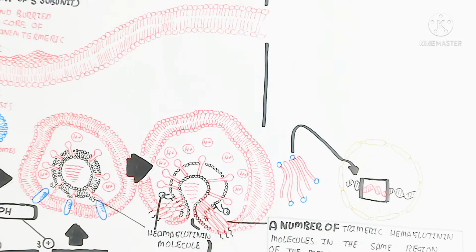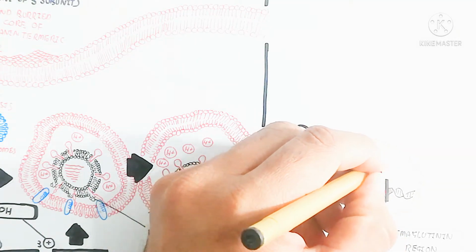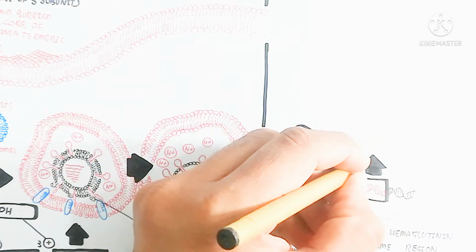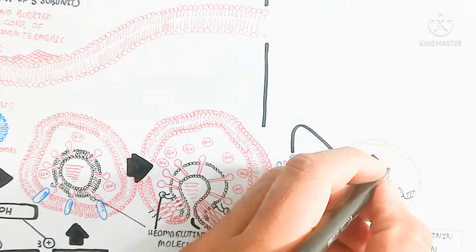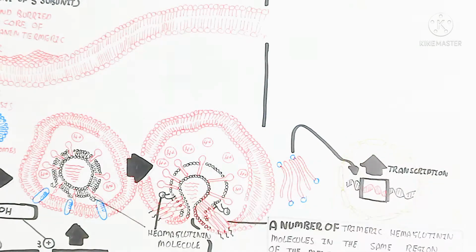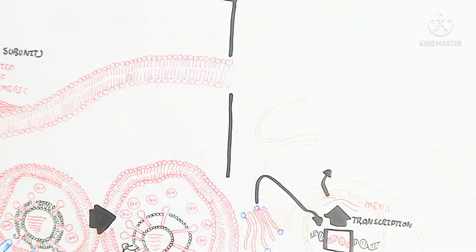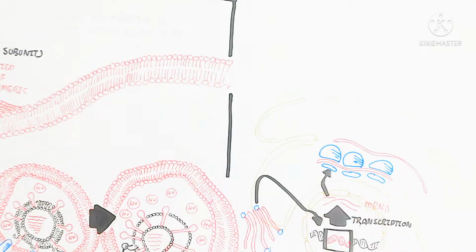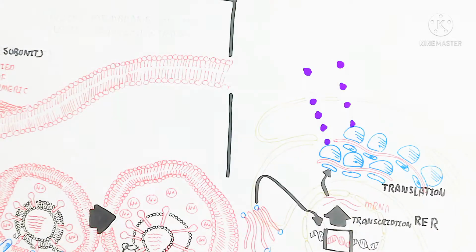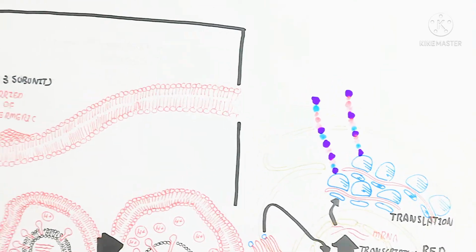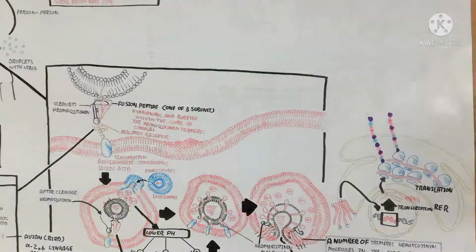After the binding to the host DNA, transcription will occur to produce many more messenger RNAs. These go into the rough endoplasmic reticulum where the ribosomes are present. The ribosome is the machinery for the synthesis of protein, known as translation from the messenger RNA. So from the messenger RNA the protein is produced. This protein is very important to produce the spike protein, which is basically the matrix protein and trimeric hemagglutinin, as well as the neuraminidase enzyme.